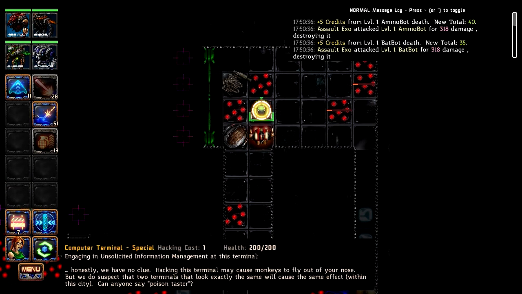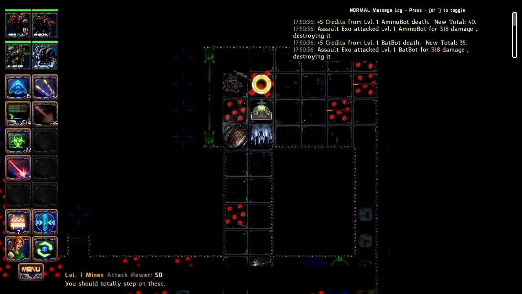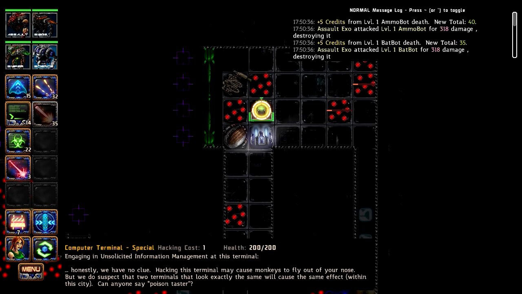This is a hacking terminal. This is like the potions that you would normally see in a standard roguelike. These terminals are all different colors, and when your game starts, you don't know what they do. Like potions in traditional roguelikes, except you don't pick them up, you use them on the spot. You have to use a hacking point to use them, which only my science guy has right now.